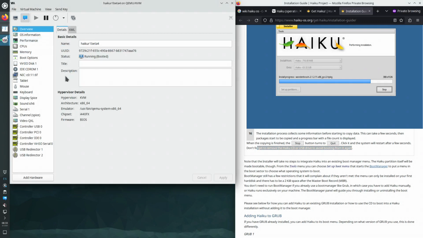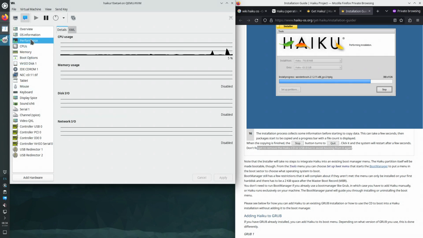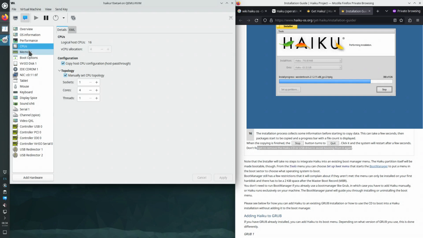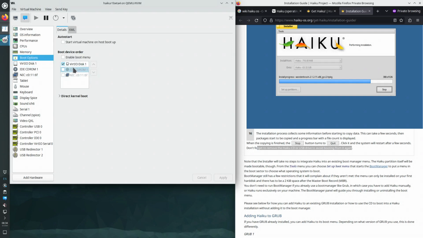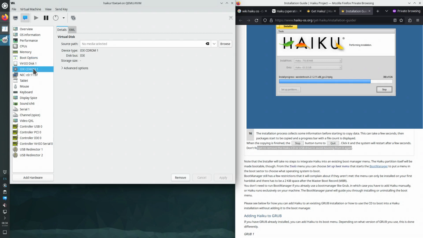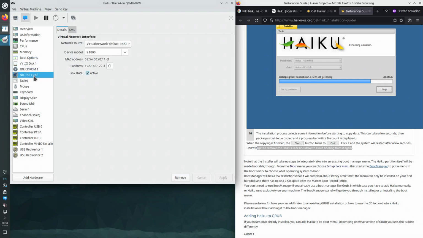Let's look at the virtual machine. So BIOS, correct computer name. The boot options, there's just the virtual machine hard disk, which is virtio, and nothing in the optical drive.